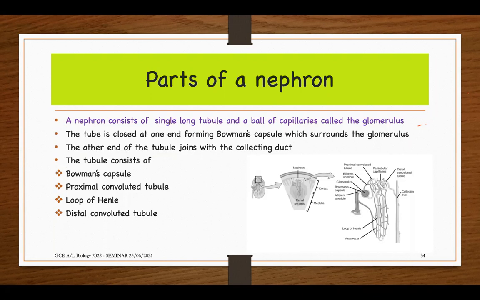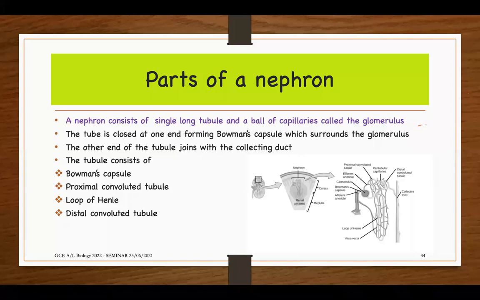You might get to write about the parts of a nephron as well. Okay, so make sure to draw a diagram whenever in an essay. It's not always necessary, but it doesn't matter if you are asked to describe some structure. If it's a gross structure, let it be the structure of the kidney or structure of a nephron or structure of the cerebrum whatsoever, make sure that you draw the structure and label the parts, because I'm sure it will add more value to your essay. Even if it's about the parts of a nephron, you can draw a little structure of the Bowman's capsule, the tubules and the collecting duct.